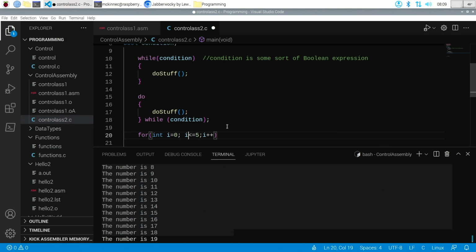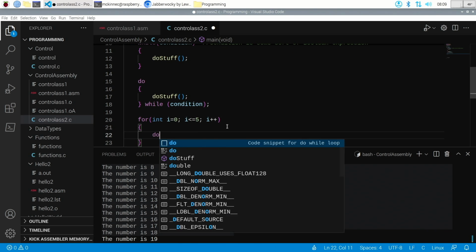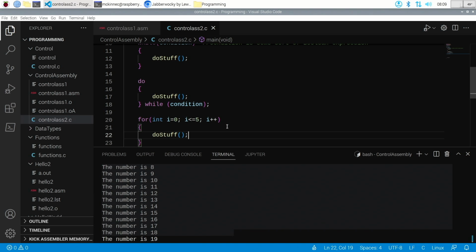Okay, and so what were the sort of primitive pieces of how we set it up? Well, we need a counting variable that needs to start at some value, whatever that value is. I'm just picking 0 here for sake of demonstration. We need some sort of termination condition, which is that we continue looping while it's still true that i is less than or equal to 5.